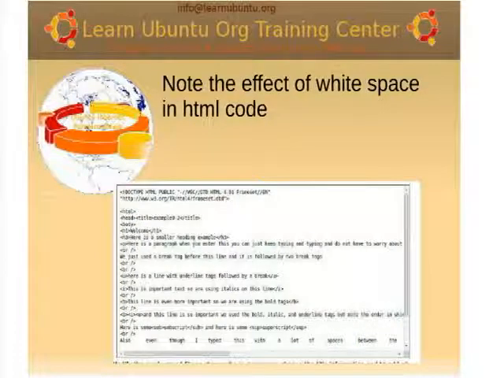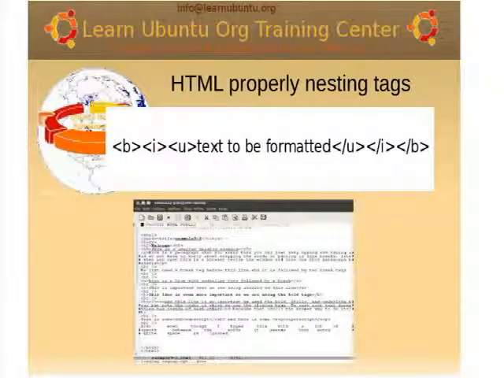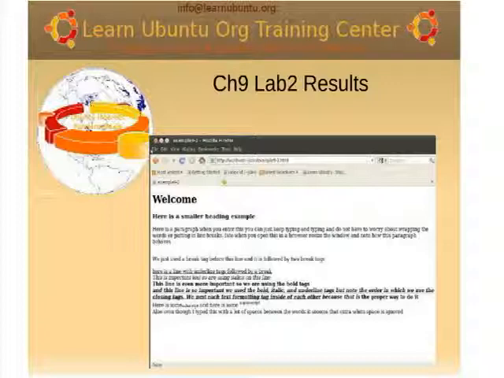Again, in one of these first examples, this is an important point to make, so I'm reiterating it here besides the labs. White space doesn't count by itself. If you notice in an example, we deliberately had you add a lot of extra white space as you made the HTML file, but it didn't show up in the page. We'll see that soon. Also, properly nesting your tags. Notice the bold tag is on the extreme outside, and the italic is nested in the bold, and the underline is nested in that. And we show you some examples of that in this chapter too, just to get us familiar. Here's our page, by the way.